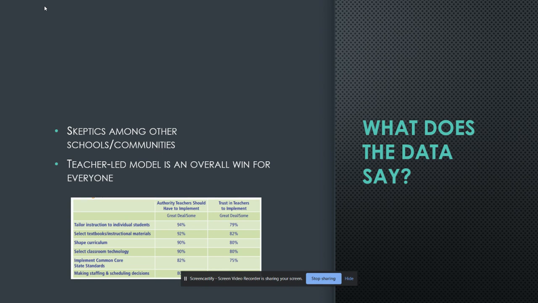A report from the Consortium for Policy, Research, and Education shows that schools with higher levels of teacher leadership, which in this case means the amount of input teachers have in school decision-making, higher levels of instructional leadership, and the extent to which school leaders focus on the core activities of teaching and learning are said to produce greater student achievement, making the teacher-powered model a win for students and teachers alike.